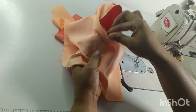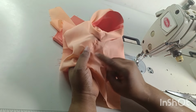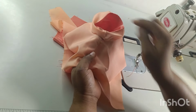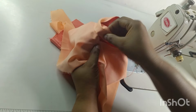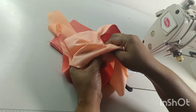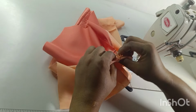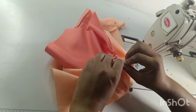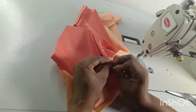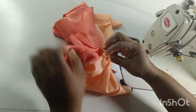Then you will now come also down here. Like I use this line to show you that this line, you will place it on this line to hold them together to sew. So even for this line, you are going to place it together like this. Then open it and pin it. And then you pin it all round.